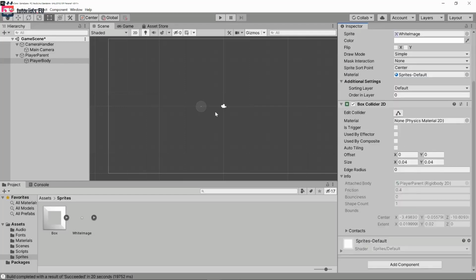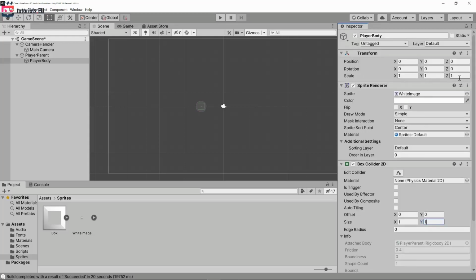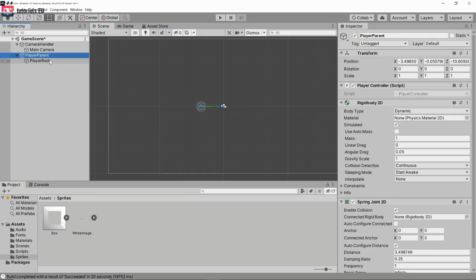All right, so then I'm going to check the size here, and it's a little small, so I'm going to put it to 1, 1, 1. And actually, when we do that, maybe we should check the size of the player itself. It's all set to 1. I think that should be fine so far. And let's go to the player parent here and set the position to be 0, 0, 0 as well.